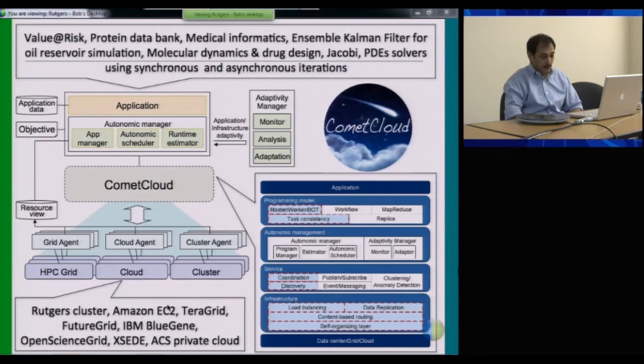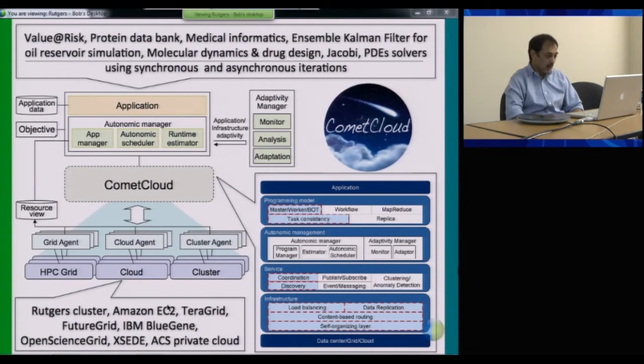So to summarize, CometCloud is an autonomic cloud federation engine which allows you to federate infrastructure and then run applications on it. It really has a big autonomic dimension to it, which allows you to do a lot of adaptation in the type of resources that have been federated, when they're federated, and to trade off different dimensions of performance, throughput, budgets, and reliability to meet the objectives and constraints that are being provided.